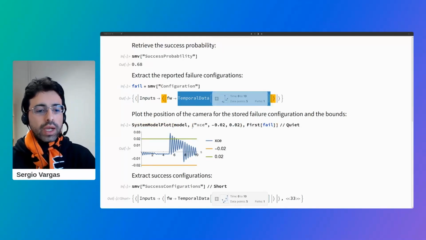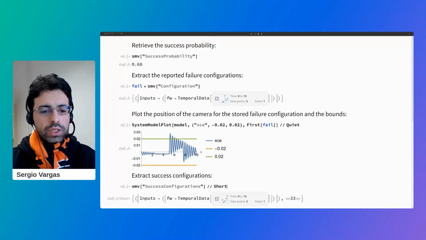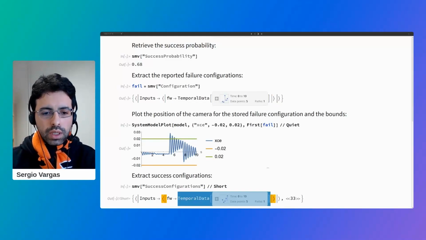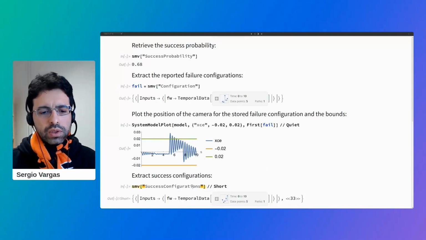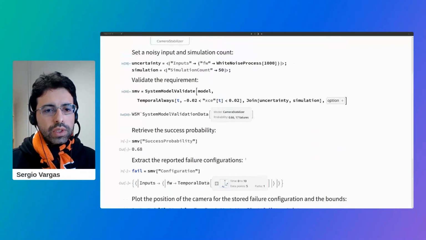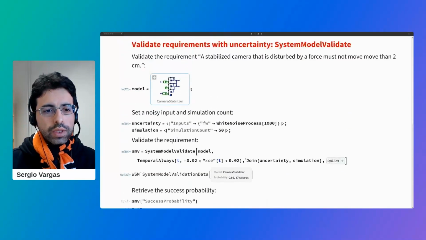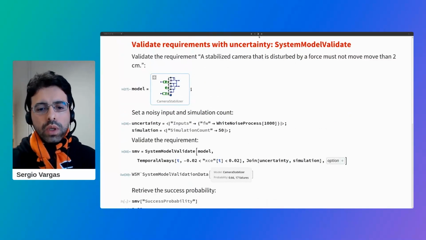You can also extract the success configurations. So maybe you're interested also in which forces didn't cause the system to break. So this is also a property that you can extract from the validation results. So there's a ton of other properties and all sorts of things that we want to support.